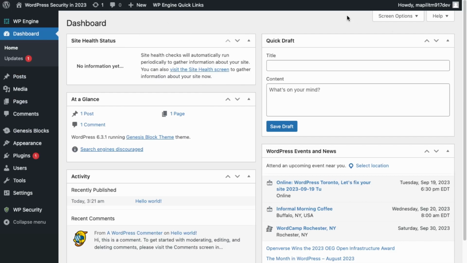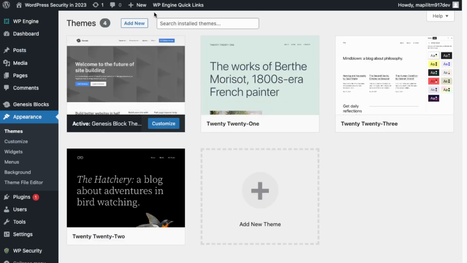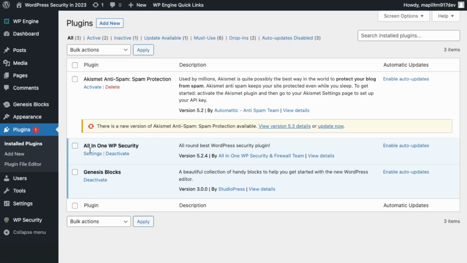Along with making sure WordPress is up to date, you want to make sure that your themes and your plugins are up to date as well. You can do that through here. So theme details, and if an update is required, it'll show here as a prompt for a new update. And then on the plugins, just monitor the plugins as well, because one of the major ways that your site could be hacked is by using third-party plugins that aren't up to date, which could cause security vulnerabilities. So just look at your plugins and make sure that they're up to date, and for any plugins that aren't being used or aren't being actively upgraded, you should look for alternatives or delete those apps if they're not necessary.